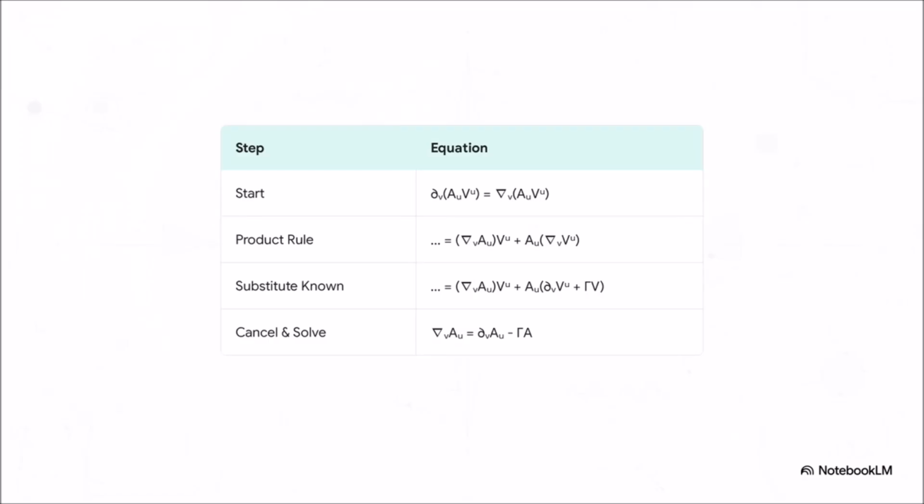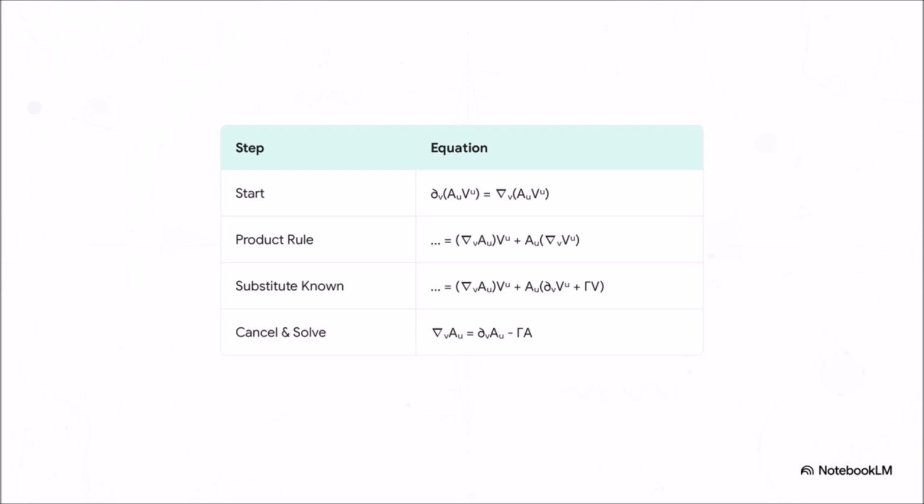Okay, so let's just walk through the logic here. It's actually pretty cool. We start by saying that the derivative of our scalar, this a times v thing, is just a simple derivative because it's a scalar. No correction needed. But we also know the product rule has to apply, so we expand it out using the product rule. Now here's the key step. We already know the rule for the v vector, right? It gets a plus sign with its correction term, so we substitute that in. And the moment we do that, the whole equation is unbalanced. We're left with this extra positive term just floating around.